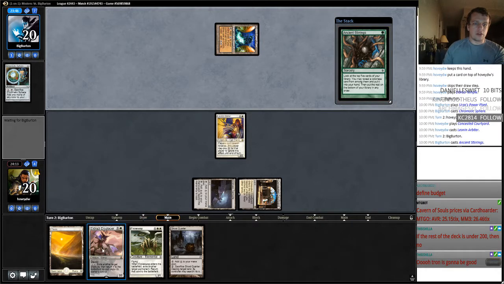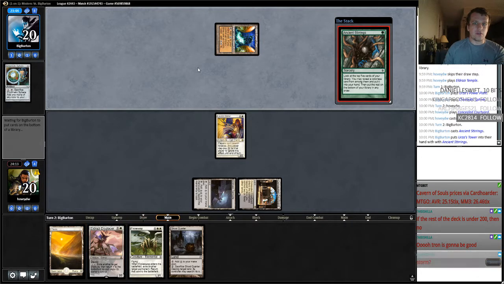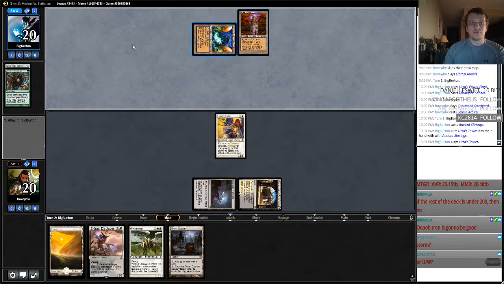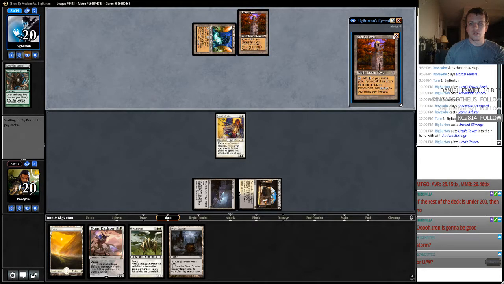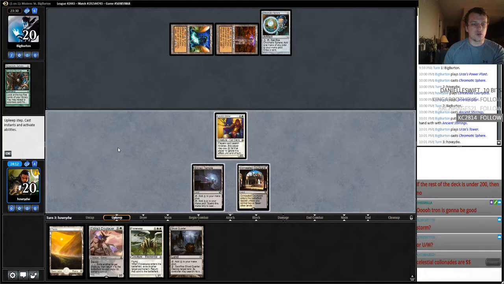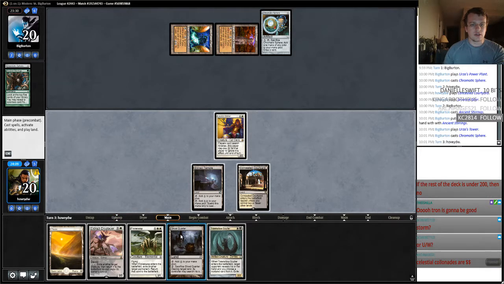We're gonna play an Eldrazi Displacer, and then we're going to draw step this dude. I can play Storm. Yep, Storm's in there. Blue-white's in there too. I looked it up on MTG Goldfish, and they said Storm was like right at 300 tickets.